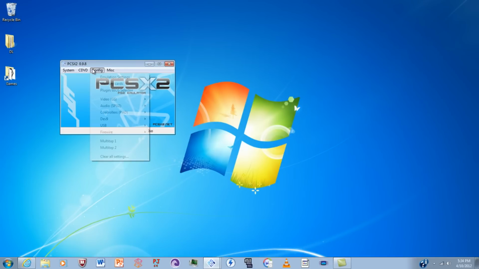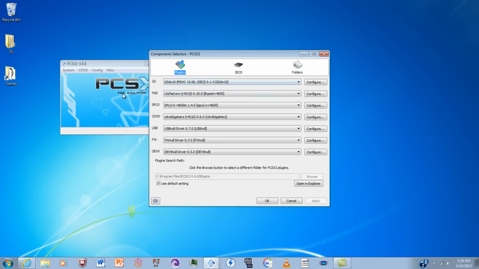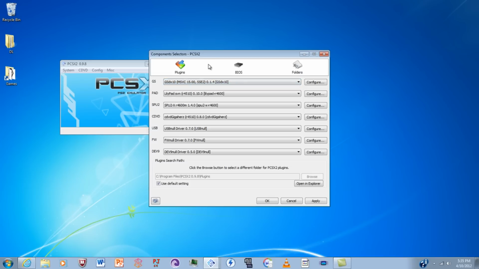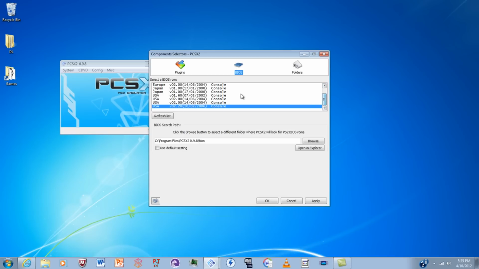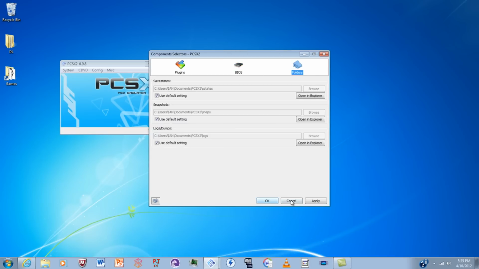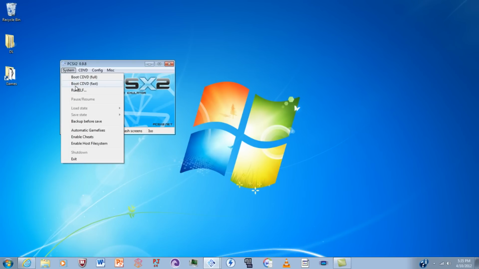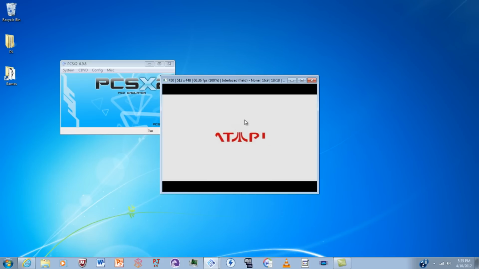And to set that, you just go to PCSX2 after you have it installed. Go to Config, Plugin/BIOS Selector, click Plugins, go to the GS category, and pick GSdx. It should be there, SSE2, depending on what processor architecture you've got. And then the BIOS should be there. And then you're good to go, and I'll show you a demonstration of that. I'll just use Dragon Ball Z Budokai, running at 60 frames per second, plus or minus 2.